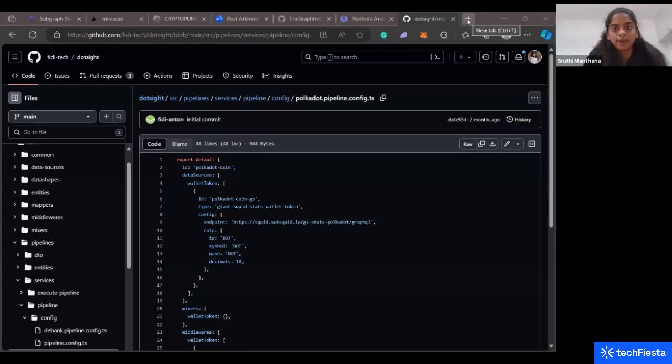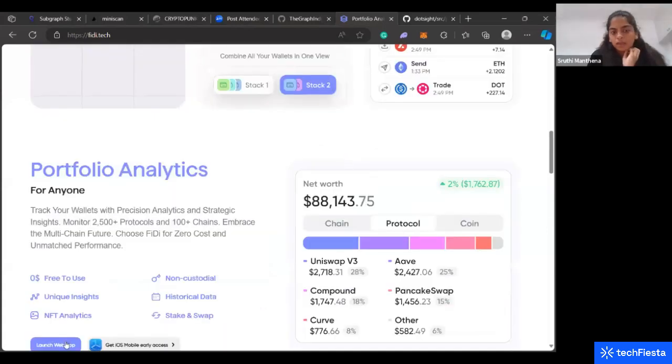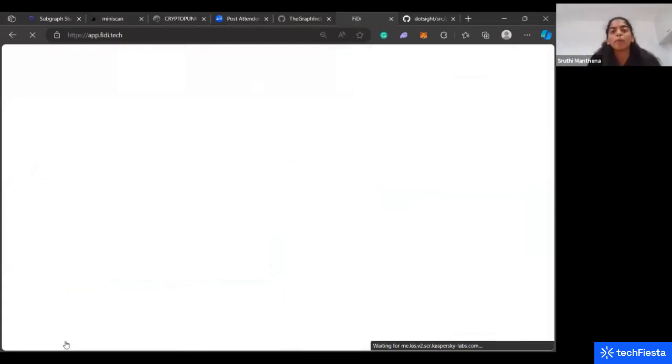So when I talk about the portfolio analytics, we're also live on iOS, on TestFlight. If you want to give that a shot, do explore the app on your mobile. You have all the dashboards ready there for portfolio and network analytics.